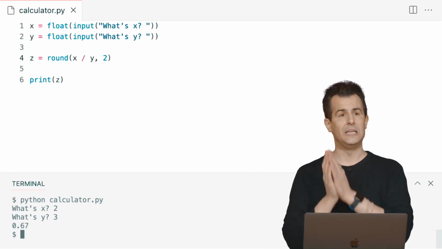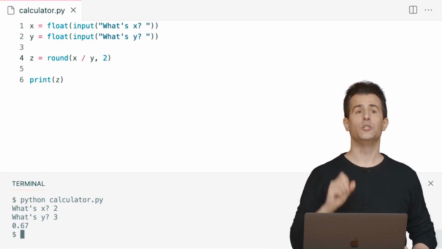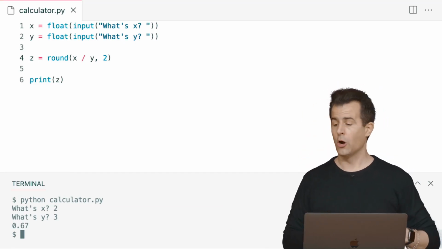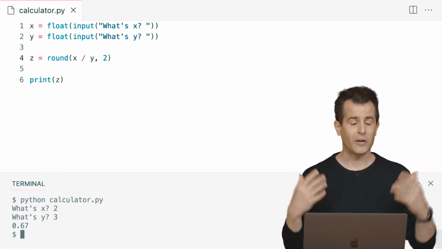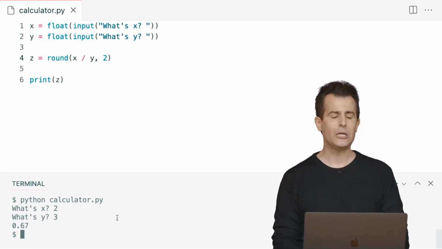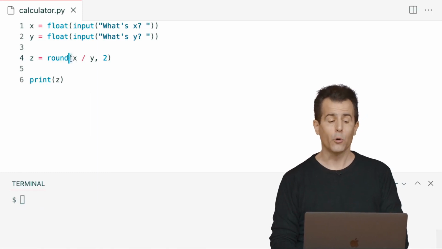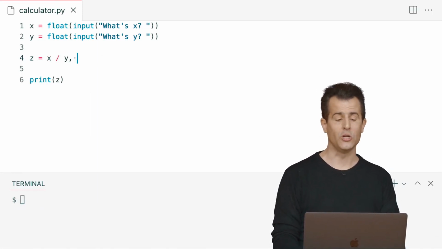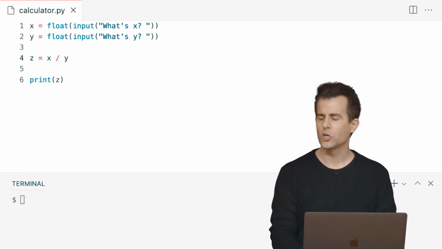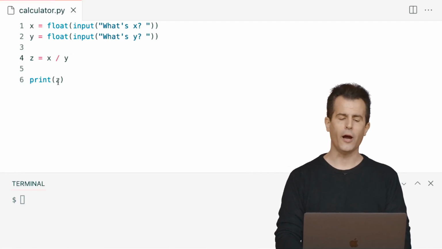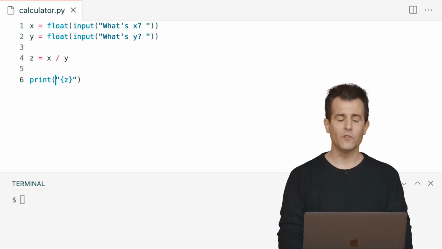So here too we see a way of rounding now, not just to a nearest integer, but to a nearest number of digits. But there's another way to do this here. And in fact, this evokes our f string example again. Let me go ahead and change this. Suppose that you didn't remember the round function, or for some reason you didn't want to use it. You instead want to just use a format string. Well, let's go there. Let me do quote unquote z. But let me surround it with those curly braces. Let me add the f at the beginning.